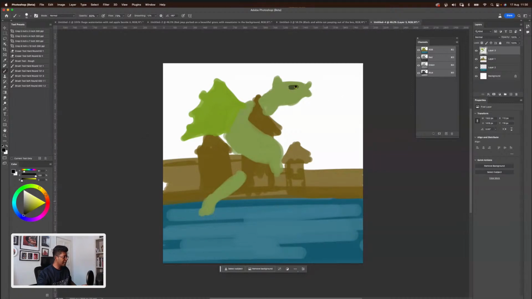Okay, let's do a fire. That's not the color. Fire coming out from that mouth. Oh boy. I don't know if I'm doing this right. As I told you, this stream is going to be fun, and I hope it will turn out to be exactly what I wanted. Red, a bit of red.